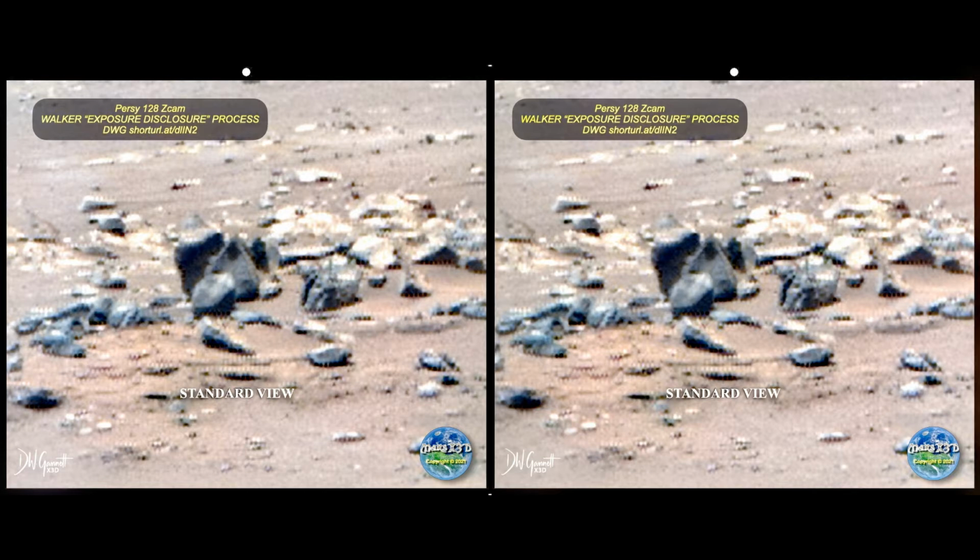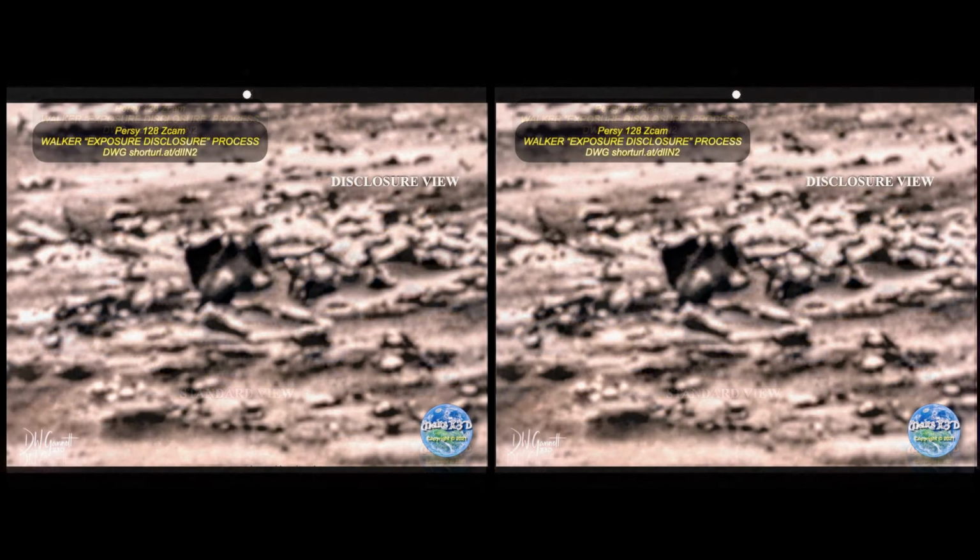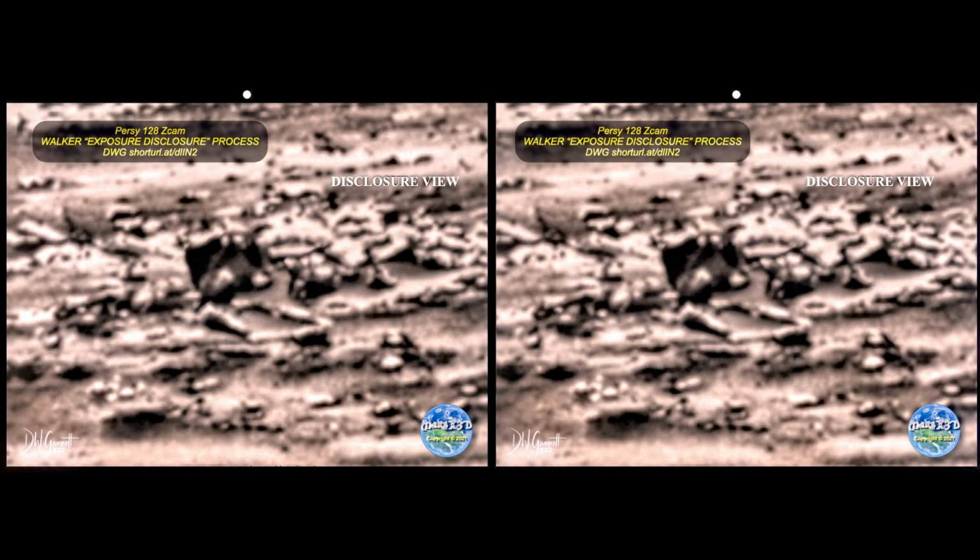There's something going on there, but what exactly is it? So, is this natural erosion? Well, I really don't think so. And this isn't the best example, but I wanted to get you started off, kind of ease you into it, because there's a lot of weirdness in this pan of Percy 128.